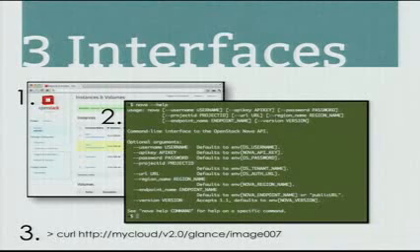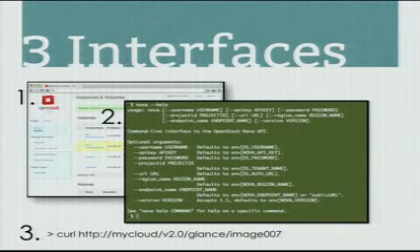The last in the sort of high-level philosophical pieces are the interfaces. Every piece of OpenStack has 3 different kinds of interfaces. So you've got a GUI. That's a dashboard. That's the Horizon component. Everything inside OpenStack can be exposed through that GUI.